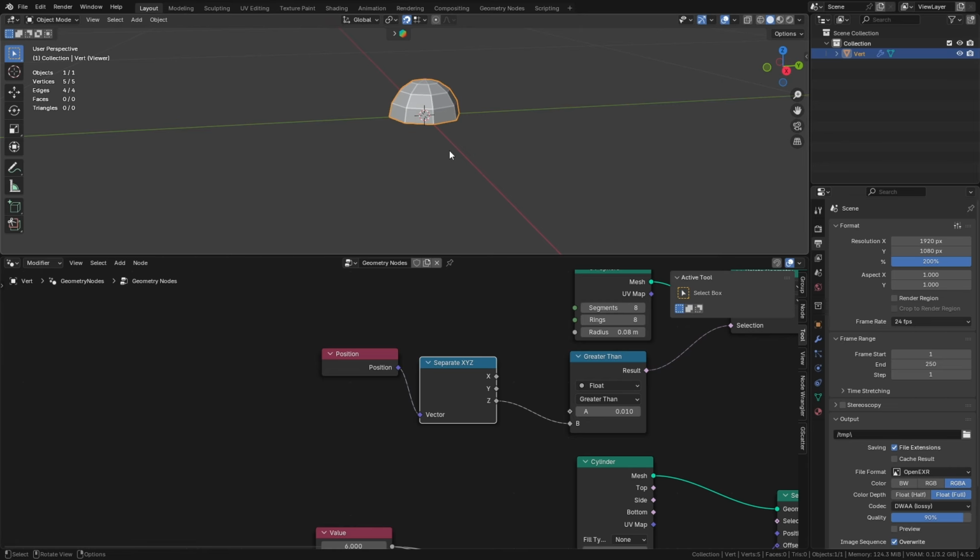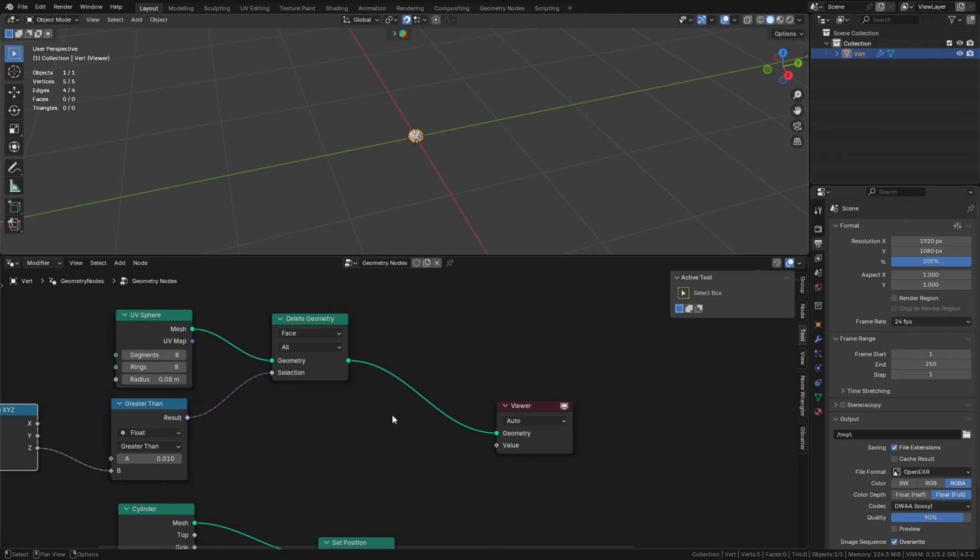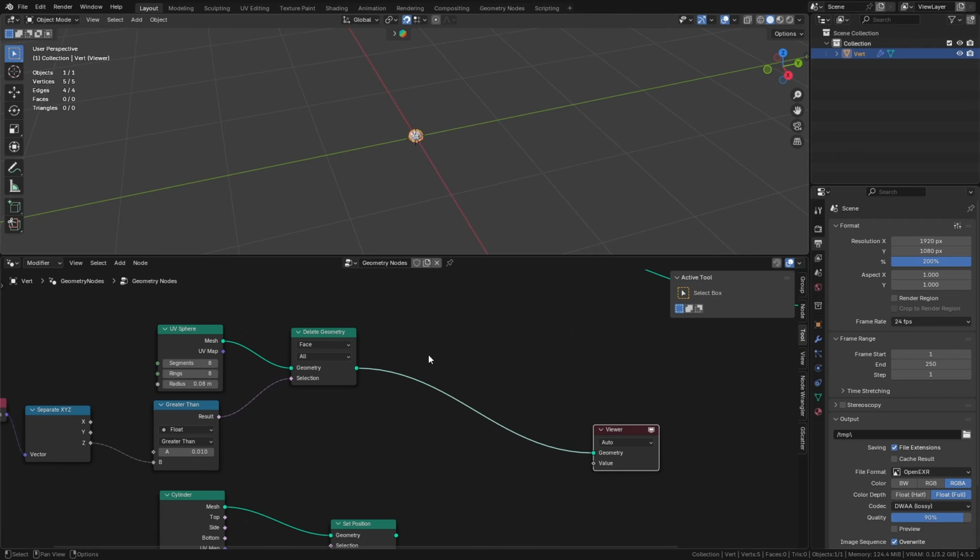So we want to delete half of the sphere, which is like this.